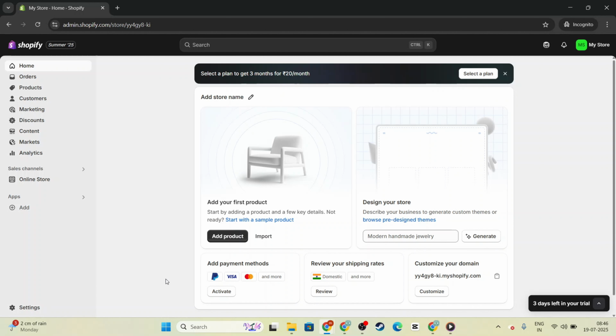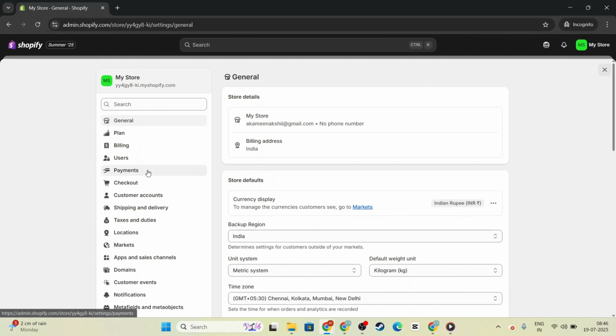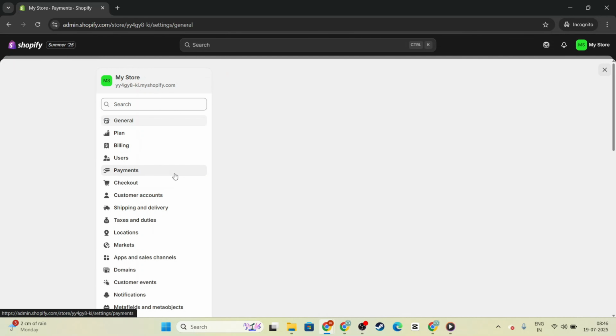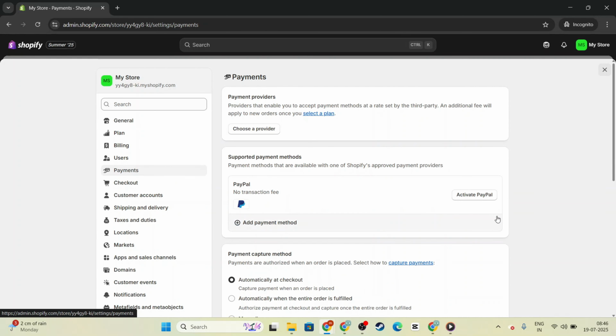Begin by logging into your Shopify admin dashboard. This is the control center for your store and where you'll make adjustments to mitigate fake orders. Once logged in, navigate to the Settings section, which can be found at the bottom left of your dashboard. Click on this, and then select Payments from the options presented. Here, you'll manage how transactions are processed on your site.